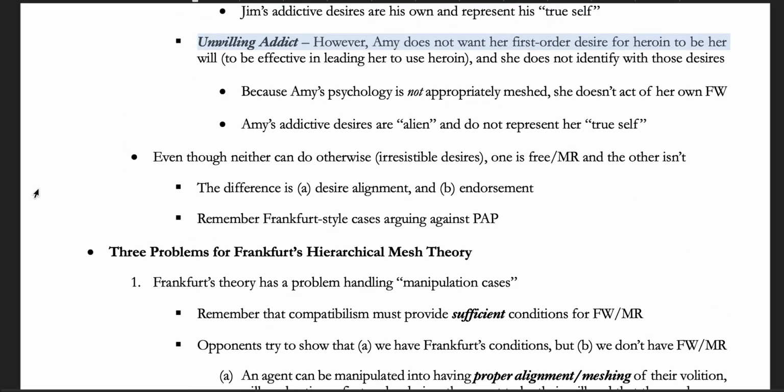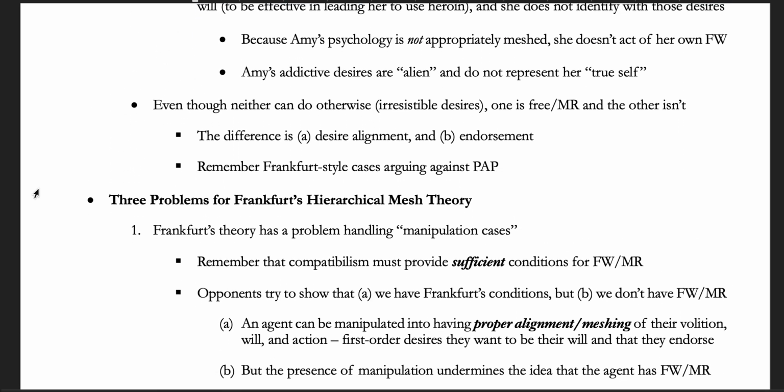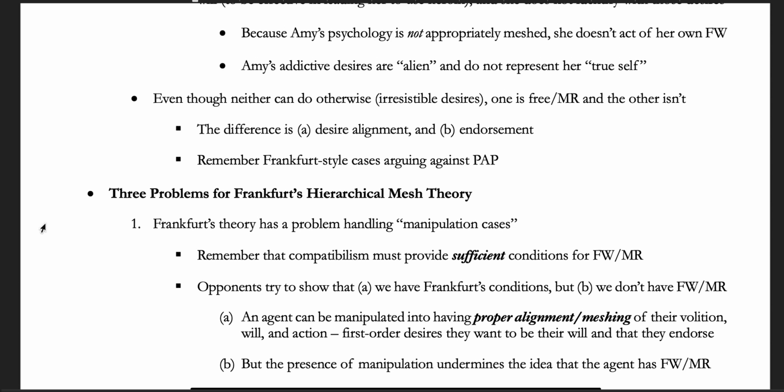Okay, now let's look at some problems. One problem is that Frankfurt's theory has a little bit of trouble, it seems, dealing with manipulation cases, which we've seen. So I don't want to go into these in too much detail because we've looked at these quite a bit. You have to go back to the compatibilist burden from above. The compatibilist is supposed to be giving us sufficient conditions.